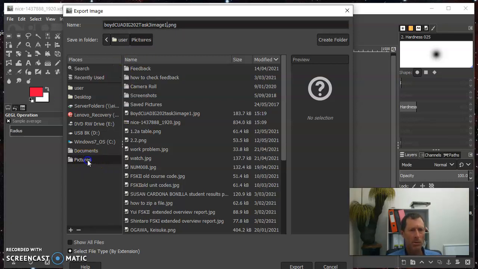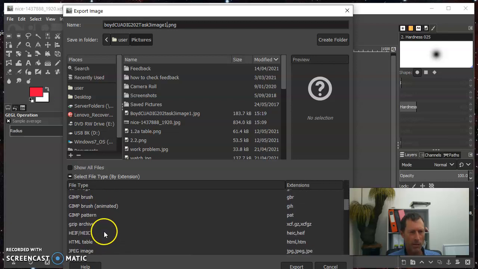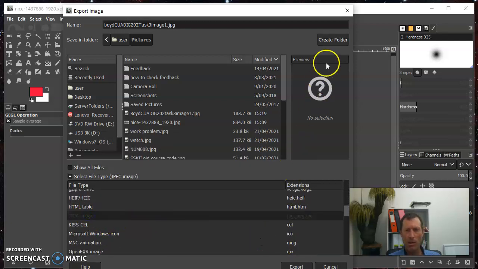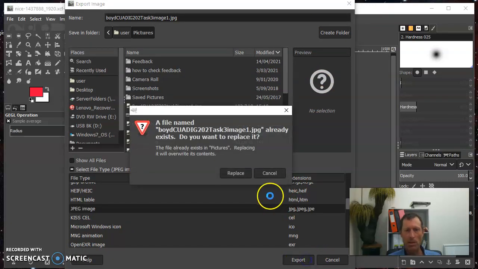Okay, put it in Pictures. Now this is very important. Select file type. So scroll down and go to, we want JPEG image, and then when you've found that, press the export button. Export here.